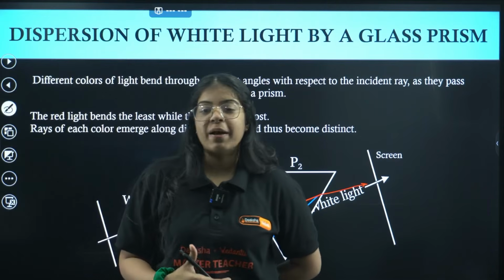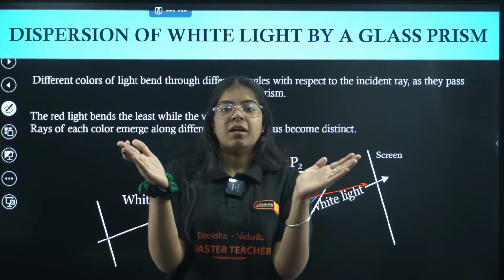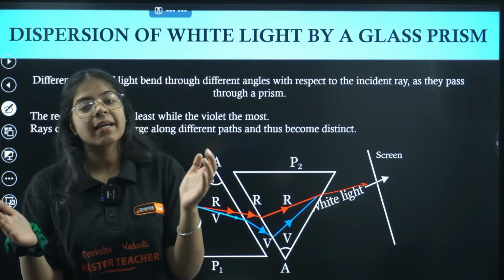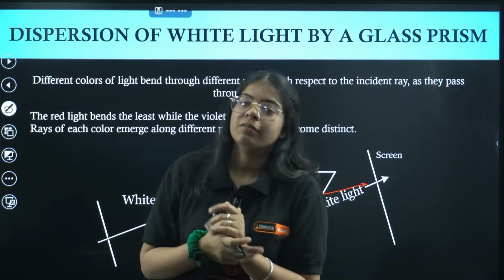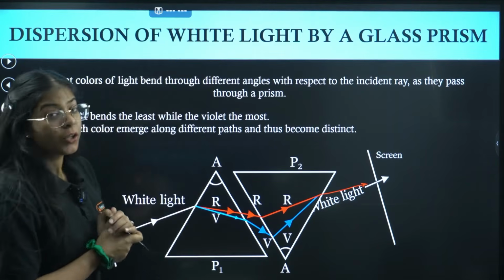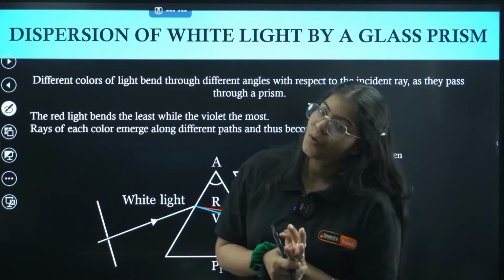So, this experiment proves that the white light splits into 7 colors, and if we place the inverted prism in front of it, it will again merge back into white color. Okay, this is how Newton Baba knew that the white light is made up of these 7 colors only.